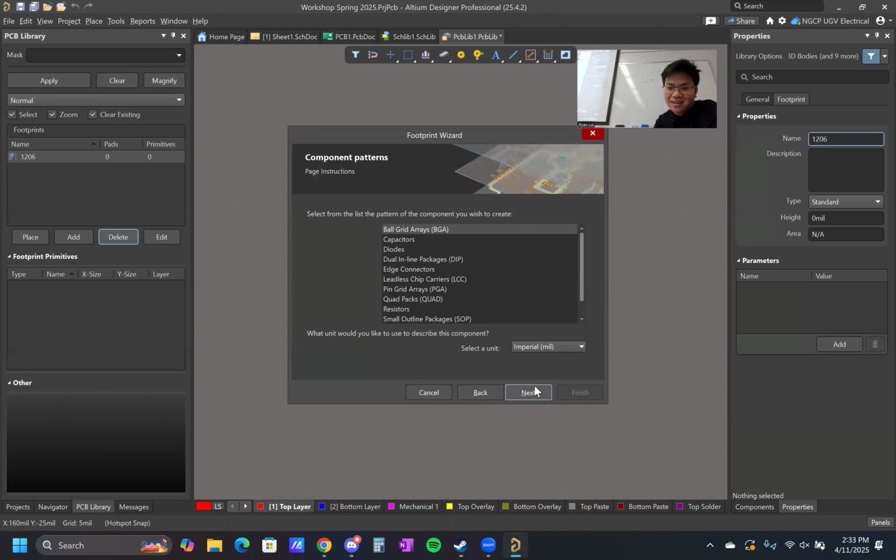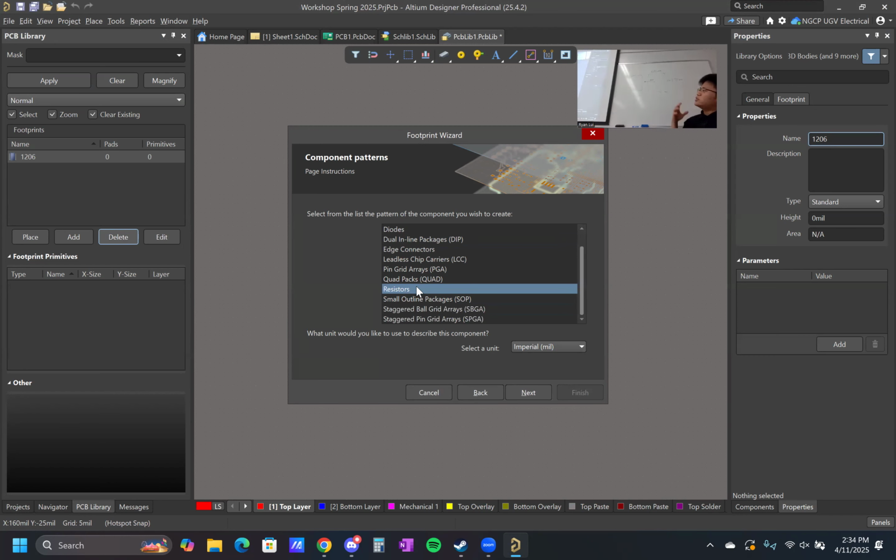All right. Hit next, and you'll notice I have a bunch of different components. And some of these are really crazy components. Some of these you could go over dual inline package. So if you worked with the logic gates, like the 7400 series, that's what these are. So these are through holes, and they'll lay out the holes for you. But what we want are, well, resistors. Capacitors really, but resistors.